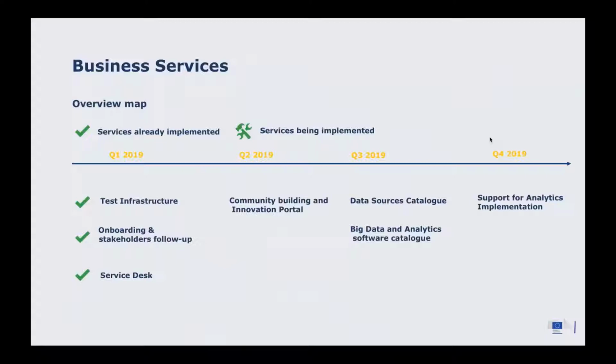In addition, as the main objective of the BDTI is to promote the uptake of big data analytics in the EU, the BDTI fosters knowledge exchange in the public sector. This means that the platform is not provided in an isolated manner, but we aim at sharing the gained knowledge and avoiding the duplication of effort by providing a community portal for sharing good practices on big data analytics, pilot outcomes, big data artifacts, and so forth. We are also in the process of implementing a data sources catalog and a big data and analytics software catalog to help you identify which software tools and data sources are most applicable for your specific use case. And finally, by 2020, we aim to also provide analytics support for organizations that lack the required big data skills to get started with big data analytics by themselves.